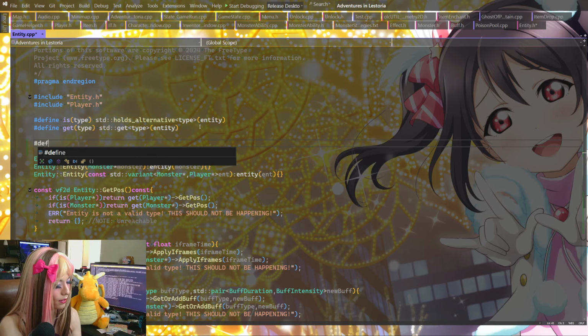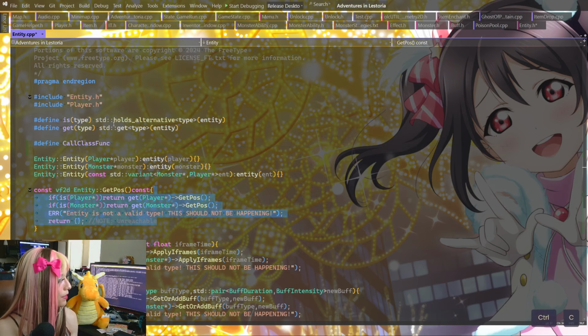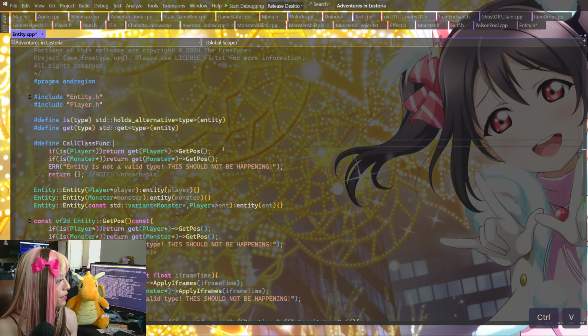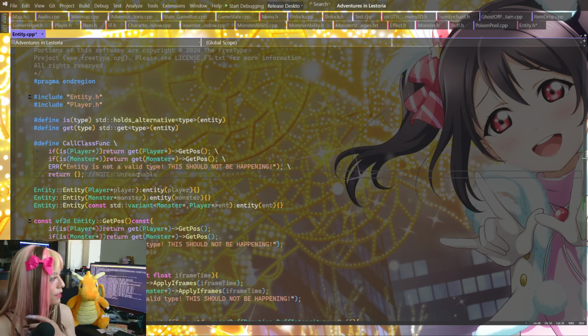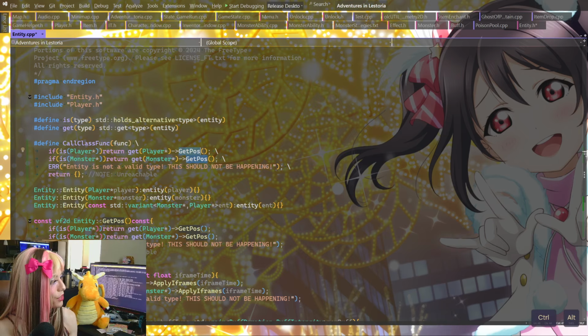Let's call it call class function, I think that's a good way to name this. And then it would literally just be these 4 lines, because they're just getting repeated right now, with that function in here. So then we can just say function and function.